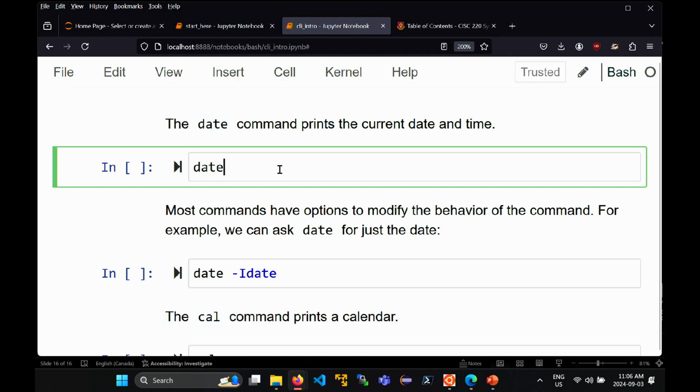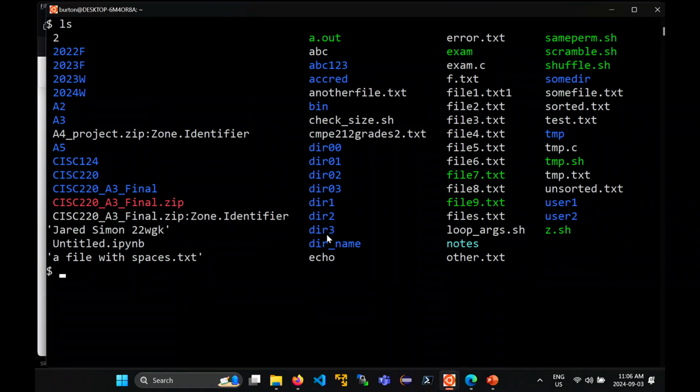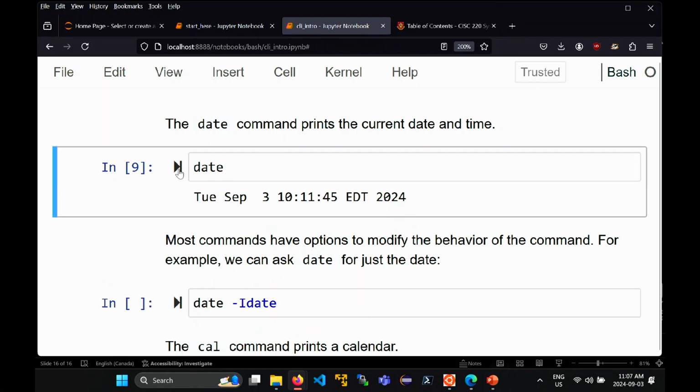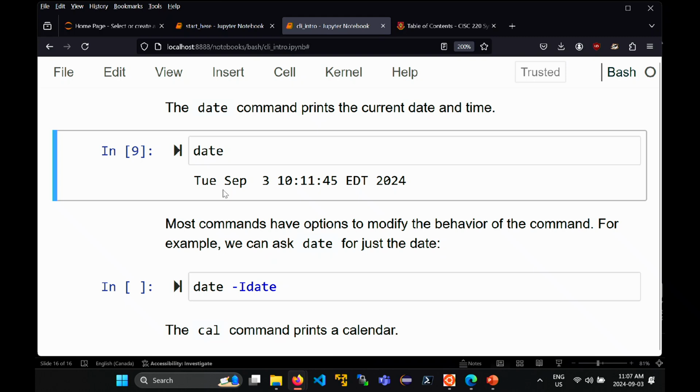The date command. All right, so if all you're staring at is a console like this, and this really used to be all you would have, you might want to know what time is it or what is the date, right? The date command will do exactly that. So date on a Linux computer will print this. On a Mac computer, it'll print something different. So this is one of the important things that you need to know if you're using a Mac. If you're using a Mac, your operating system is not Linux. It's based on something else, right?